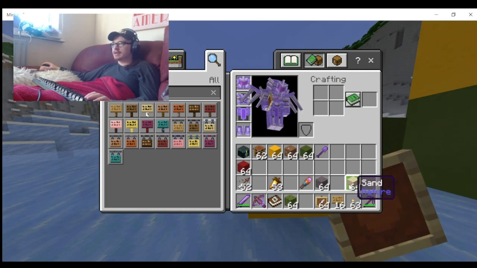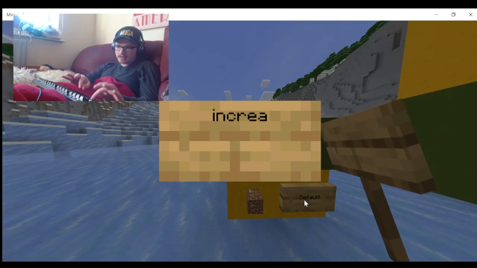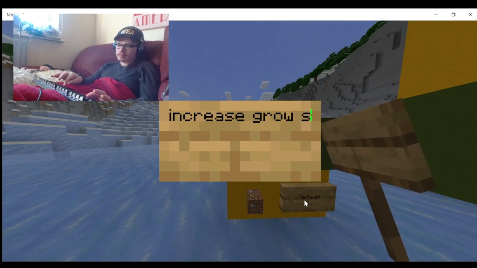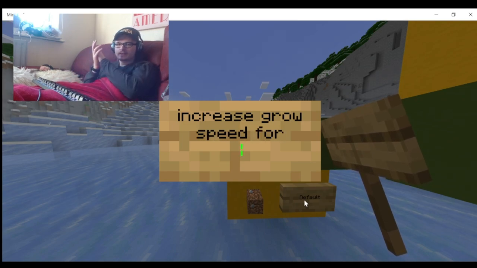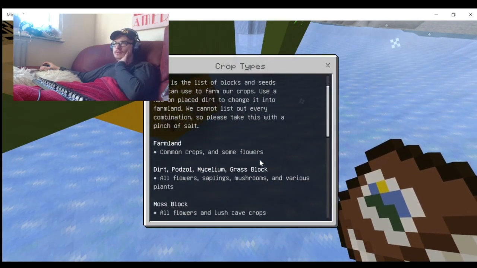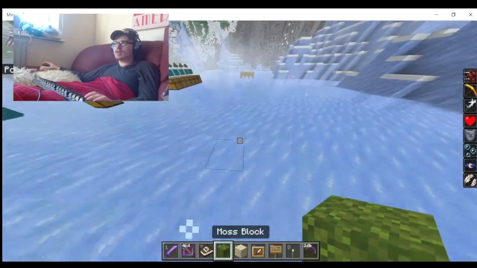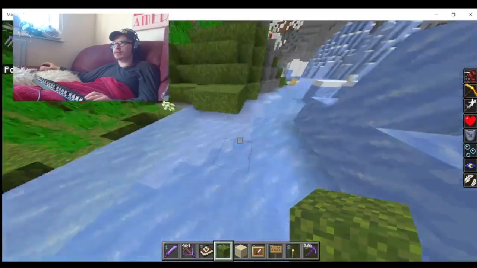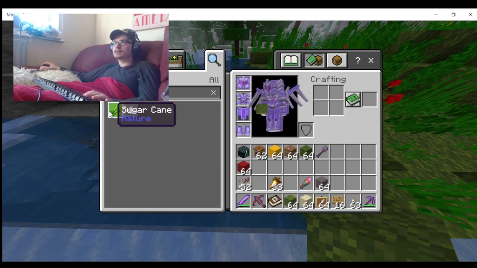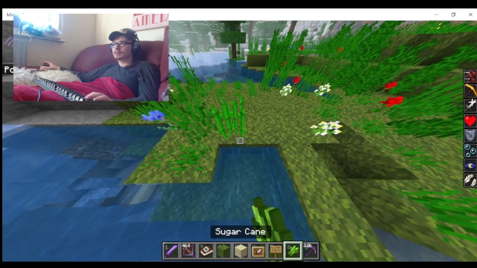So moss block, sand. So moss block would increase growth speed for. So what can be planted on moss? So crop types, all flowers and lush cave. Hold on, let me see. I know you can't grow crops on moss blocks. Can you not grow sugarcane? Sure. Yeah, you can grow sugarcane.